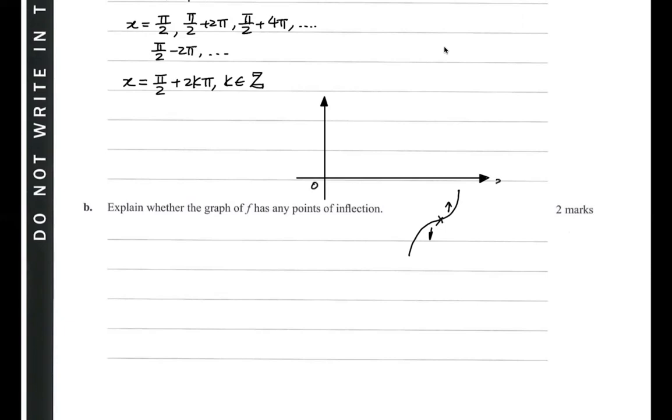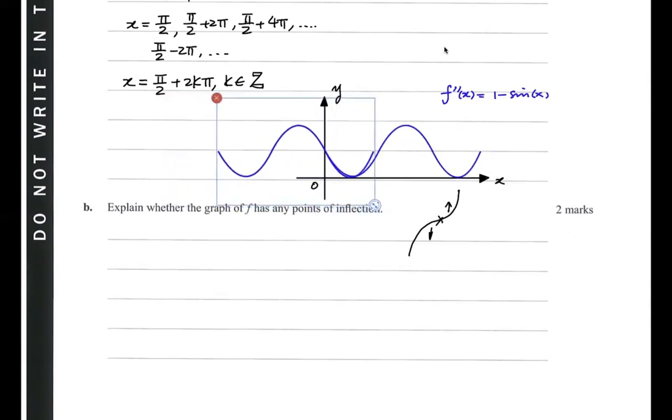So let's look at the graph of the second derivative. The second derivative, I believe, is f double dash x equals 1 minus sine x. And it should look like that, if I'm not mistaken. And I can duplicate that pattern infinitely, left or right. So if you want to say, okay, yes, this graph indeed touches the x-axis infinitely, but is there any sign change? Of course not, because along the graph, it's always positive or 0. It is nowhere negative.